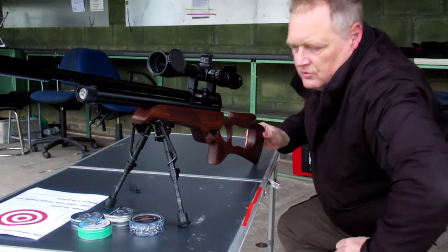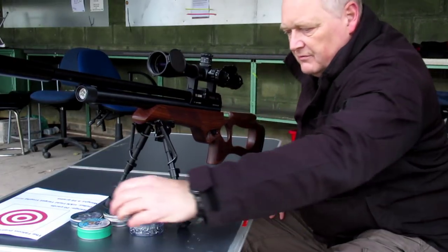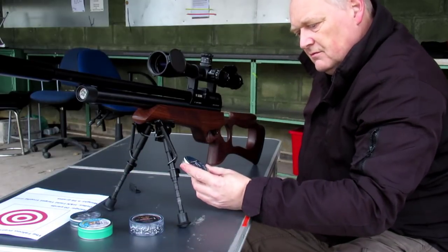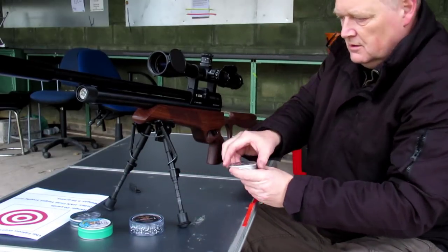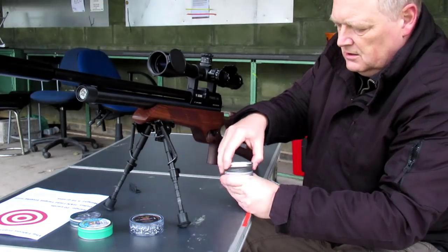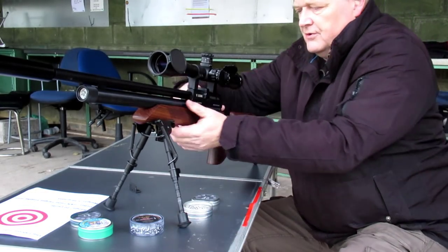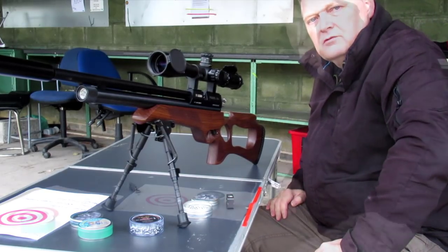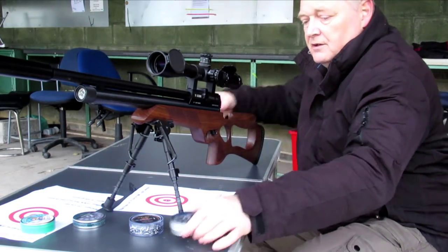Okay, I'll put the next card up, and these will be the lighter pellets, so the point of impact will probably be higher. And these are the H&N Field Target Trophy Green. So I'll load them up and we'll see how we get on with those.